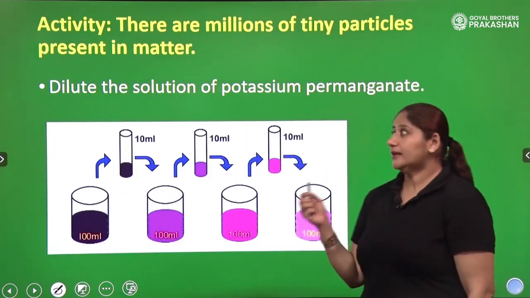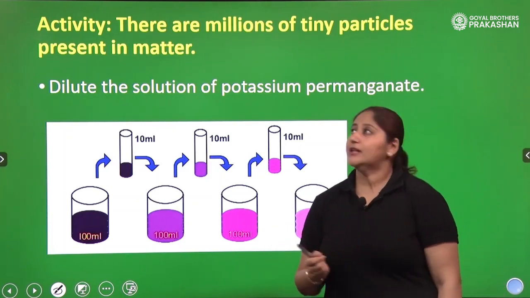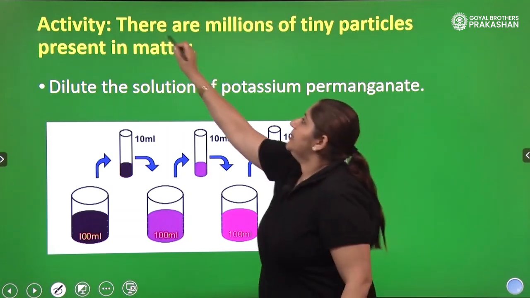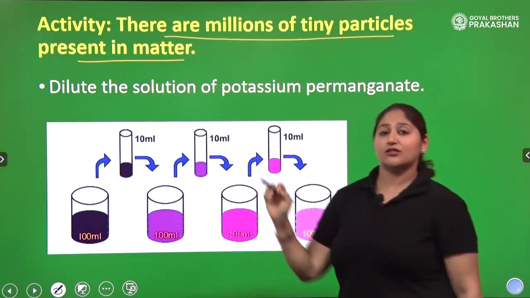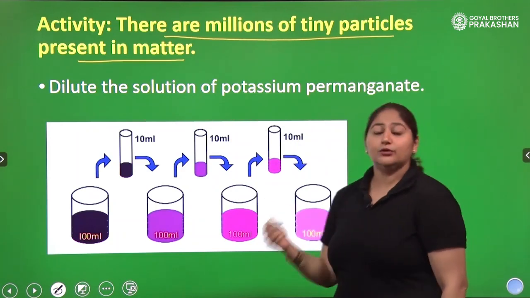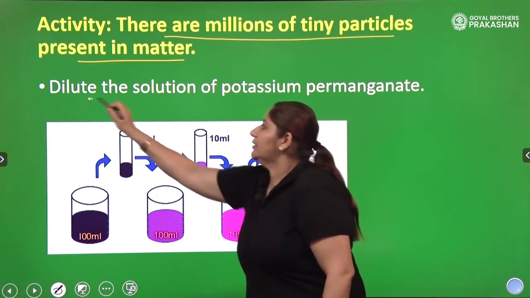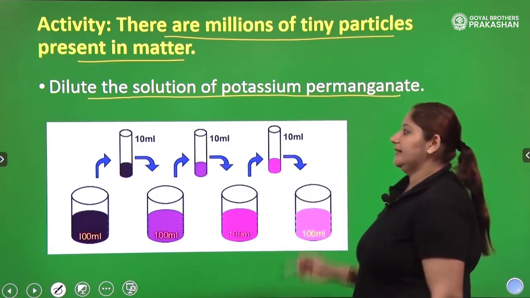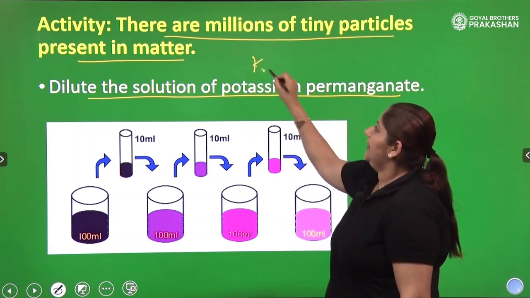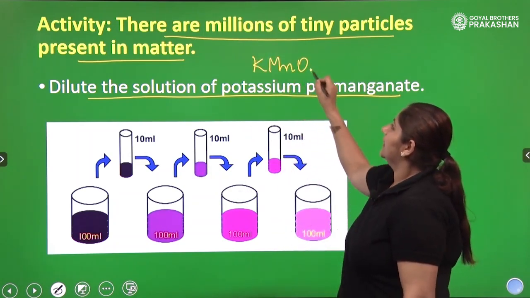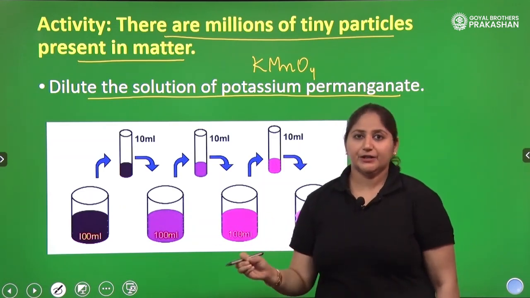So there must be an activity to prove that the particles are very small in size. The activity is to show that there are millions of tiny particles present in matter. Millions of particles, right? So what do we do in the activity? We will first of all dilute the solution of potassium permanganate. Children, potassium permanganate is KMnO4, and it has beautiful dark purple colored crystals.